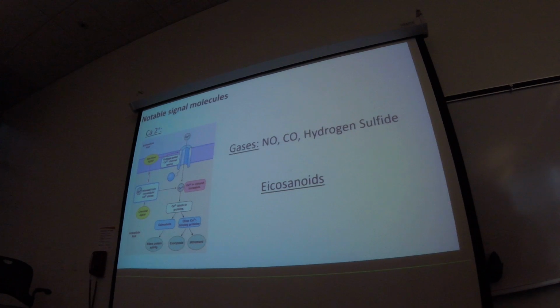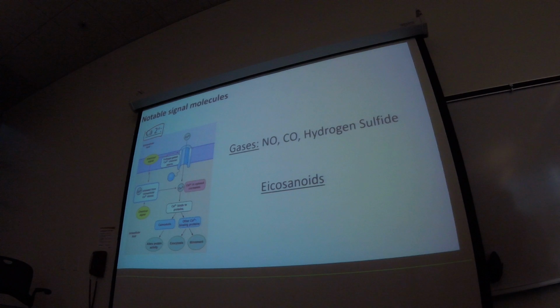All right, notable signaling molecules. A big one is calcium. I don't need you to right now know all the different things calcium is used for, but just know it's a prominent signaling molecule. Calcium is generally in high concentration outside the cell, or sometimes in compartments within the cell, like in the endoplasmic reticulum, and then it gets released and used as a signaling molecule, usually as a second messenger or some other thing to activate another second messenger.